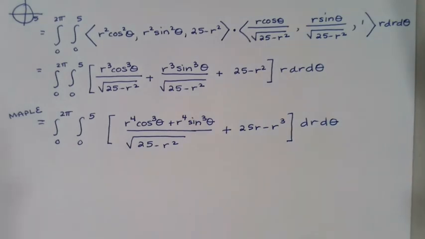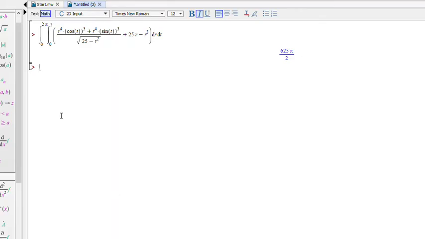I've actually already done it so that you don't have to watch me painfully type this all out, but you'll notice that I did use a double integral down here in the calculus menu, right here. I just used that template, and then I put in my limits of integration. There's that 0 to 2 pi and that 0 to 5. Typed in my whole great big long integrand here, and I used a t instead of a theta. Just didn't want to have to go searching for the theta every time. And finally, I was able to get Maple to give me a result of 625 pi over 2.